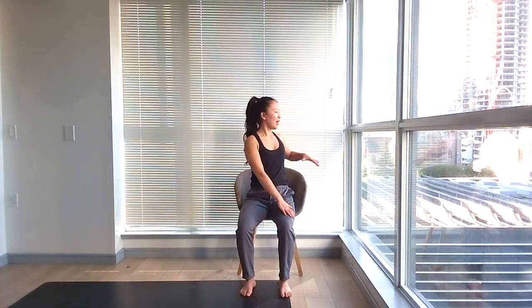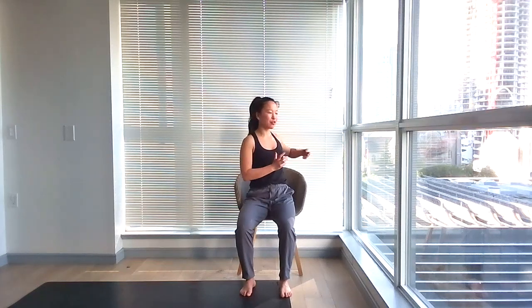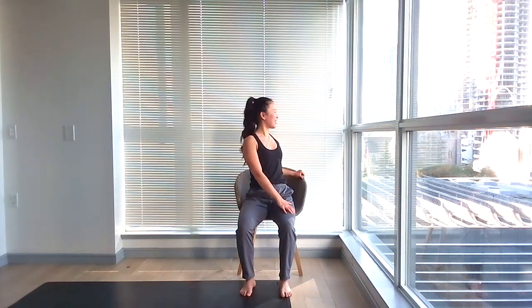Inhale to grow tall. And as you exhale, I'm only looking at my side wall. I'm not looking all the way to the back of the room. And I can really feel that hugging of my ribs, right? You really want to hug your ribs in, ground your hips down, and then lift up through the crown of the spine. Imagine the shape of DNA, like a double helix, right? As you exhale, maybe you go a centimeter, a degree further into your twist. Maybe you stay right where you are. You just get a little bit more comfortable. Finding a sense of ease here.